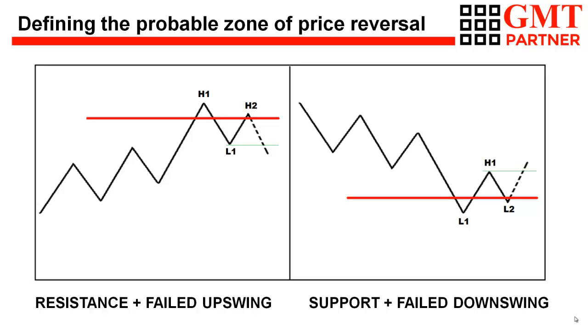The market price approaches the resistance level and forms the key high H1. Then, the market retraces down and forms the key low L1. As a rule, in the case of an uptrend reversal, the key high H2 is lower than the previous one. Once the price breaks through the local low L1, a chart pattern called failed upswing shows up on the chart. It is a formal signal of uptrend reversal. The reversal on the bottom of the market looks very similar.